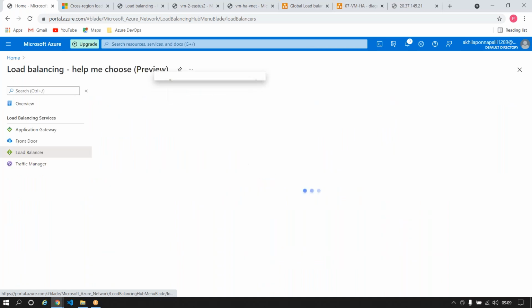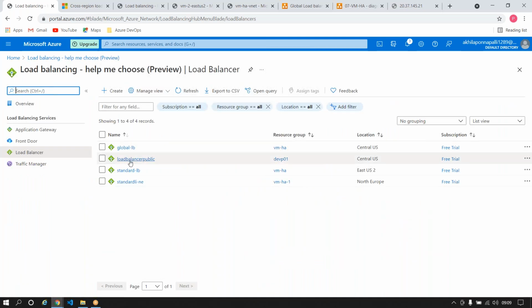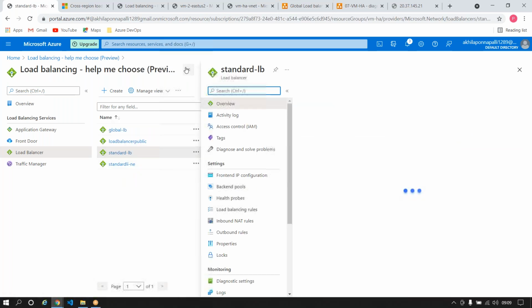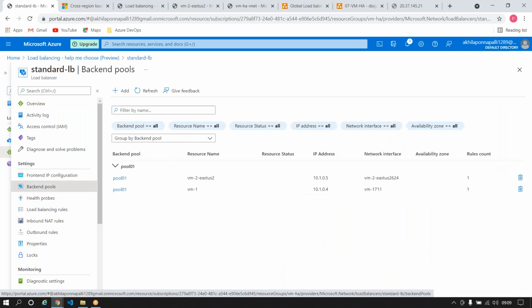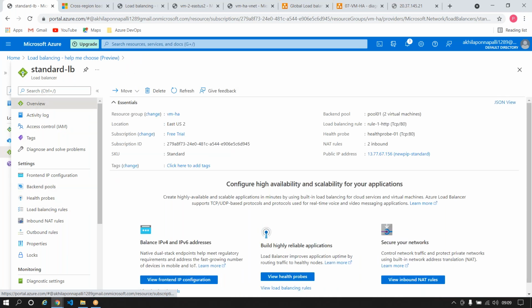And when you decide to delete the load balancer, don't directly delete it. It'll start throwing errors. Just delete the load balancing rule first, then the health probe, then the backend pools, and then the load balancer itself. If I delete it directly, it will throw an error telling me there are a lot of things configured, and I won't be able to delete it. So the order of deletion is that way.